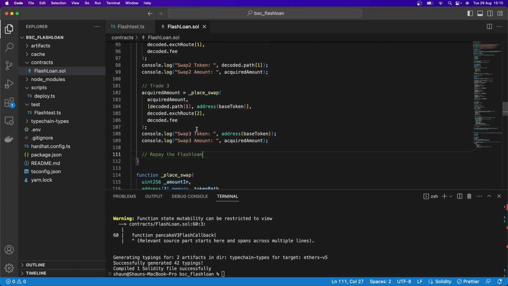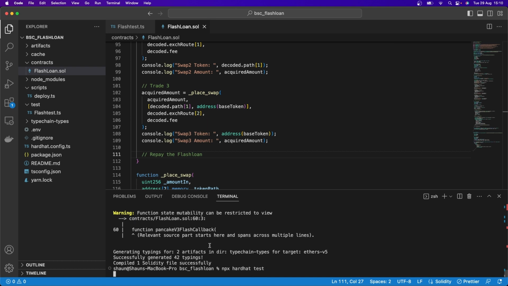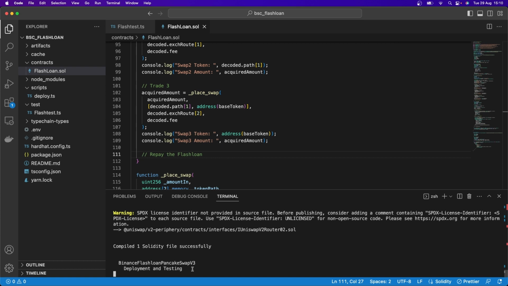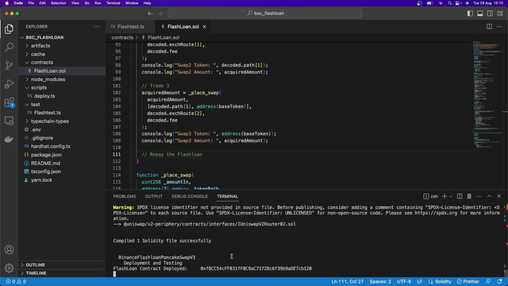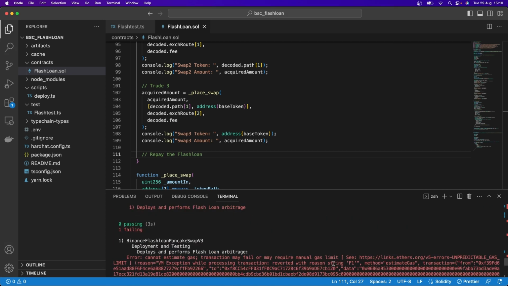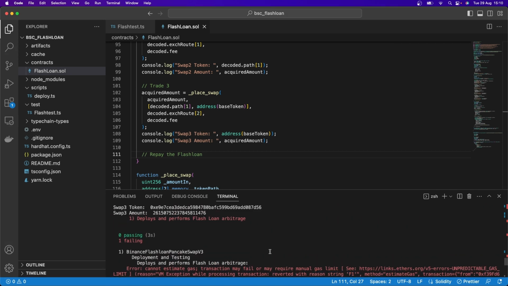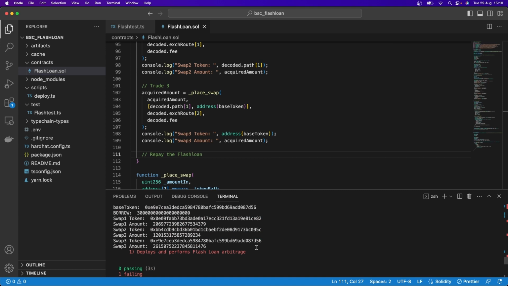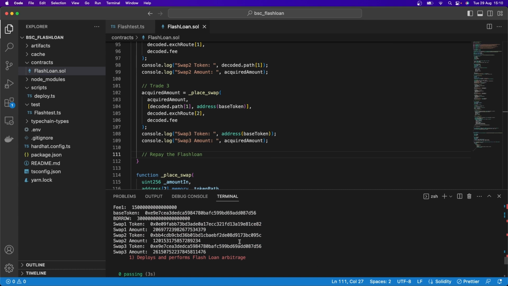And so remember, this flash loan is actually going to fail, again, because we're not paying it back, but I'm interested still in what it's printing out. So let's go npx hardhat test. And when I hit npx hardhat test, it actually goes and runs this. It's successfully deployed it, and it's given me an error, which I expect. It's still that F1 error, meaning we didn't pay back the flash loan. And excellent, this is working just as expected.